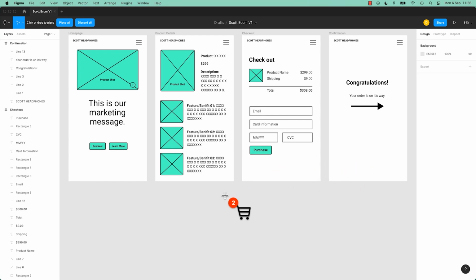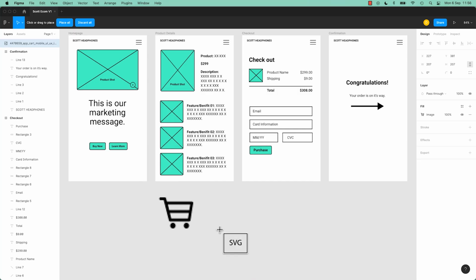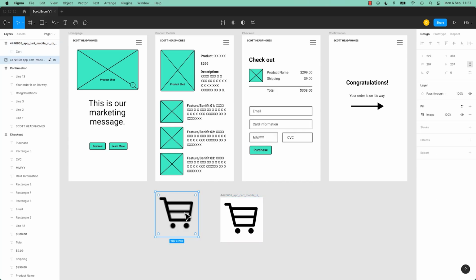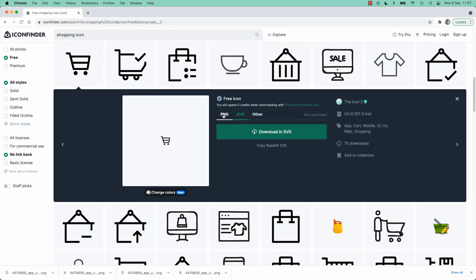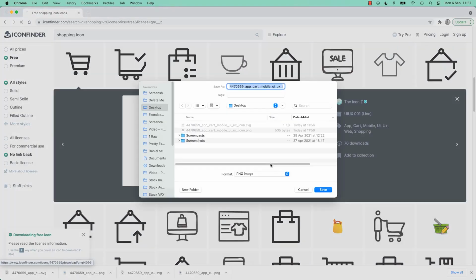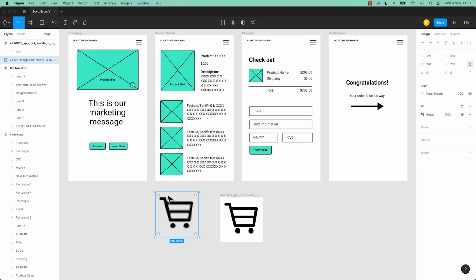Look, a little trolley. Okay, so I'm going to hold shift so that when I drag them out, they are not going all wonky like that. So hold shift on your keyboard. That's the reason we have SVG rather than a PNG. I acknowledge that I downloaded a very small version. In here you can download the really big version. Let's download that and it will look fine.